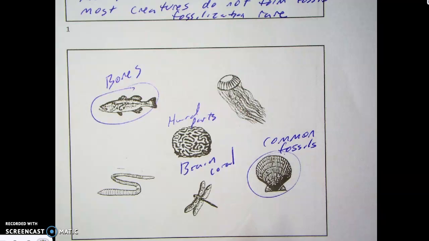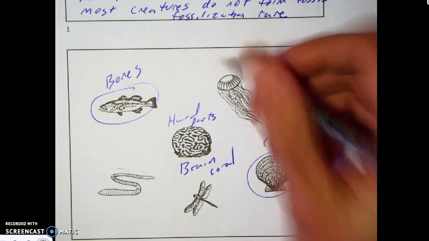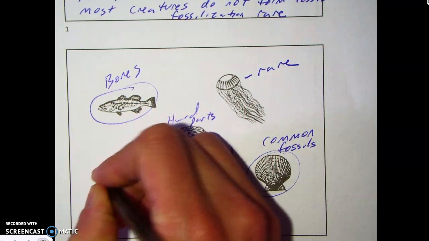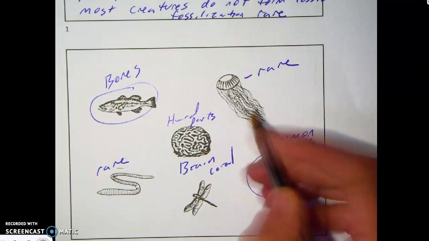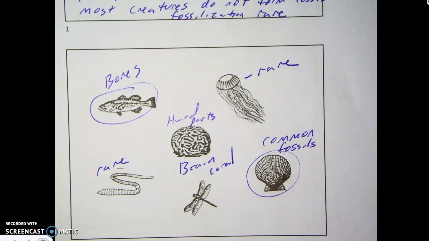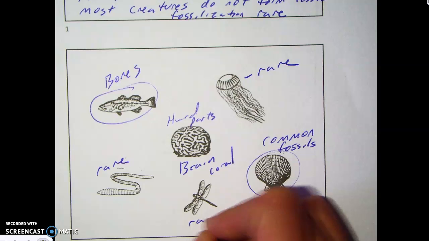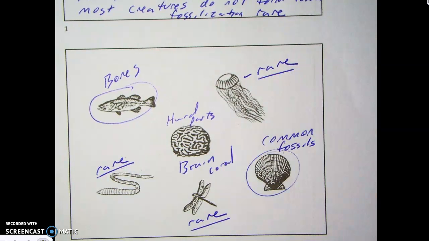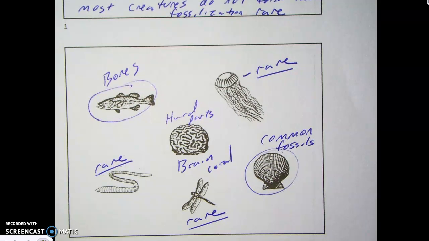Animals like the jellyfish, the worm, and insects are rarely fossilized, but it can happen. So I don't want you to fall into the trap that it never happens. It's just rare. It can happen, and I have seen fossil jellyfish, I have seen fossil worms, and I have seen fossil insects. So it can happen, but the conditions have to be just right in order for such a fossil to form. So the next question is, well, how would such a fossil form? How would we get a fossil of something like a jellyfish?